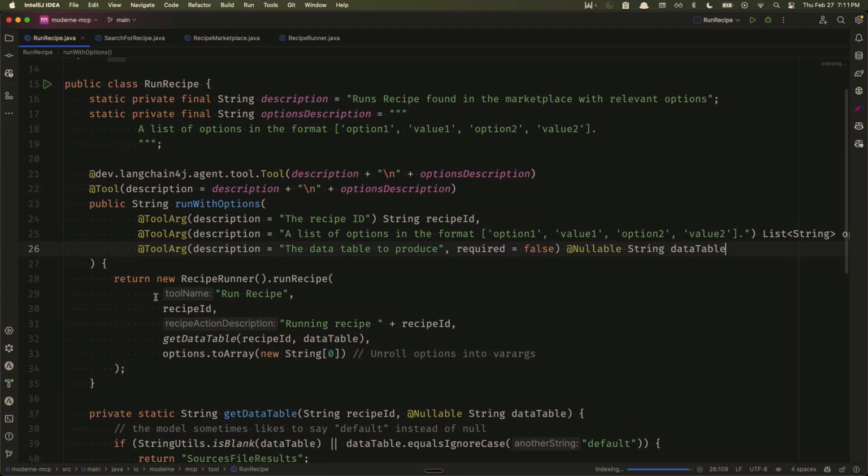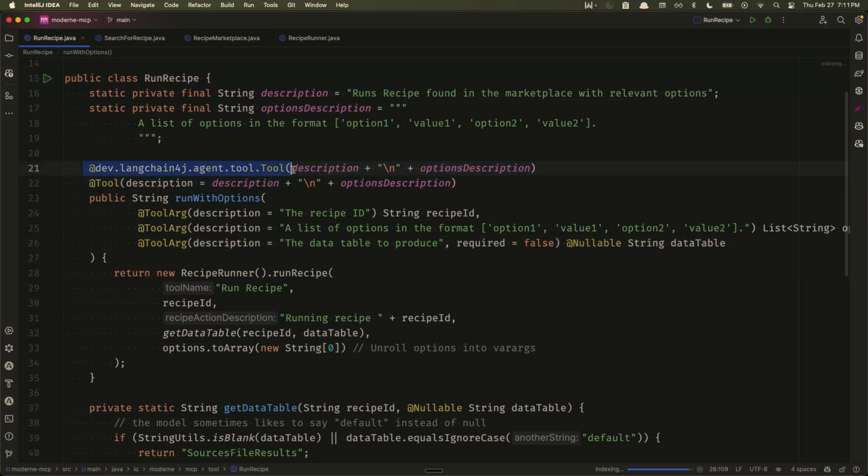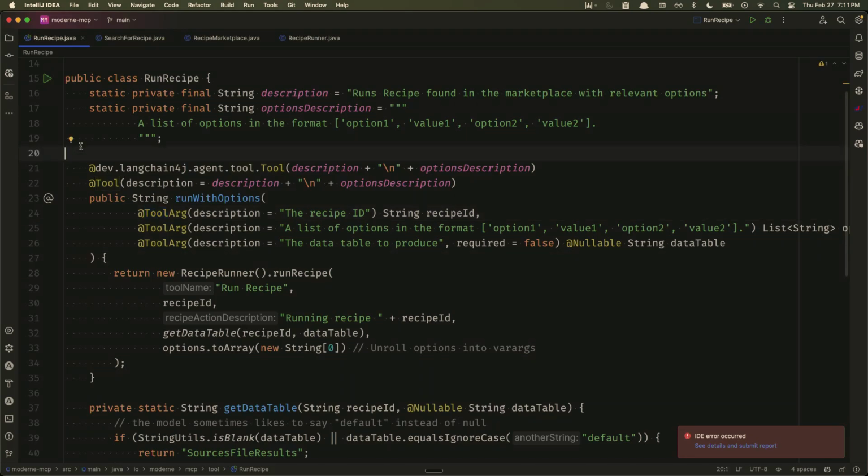You've got this LangChain4j tool definition. This is a Quarkus MCP tool, and you've got tool arguments as well. So really what you're doing is defining, and Spring AI has something similar, it's basically just any method can be a tool. It's got arguments like normal, and you're really providing descriptive text on what this tool does and what your expected arguments are.